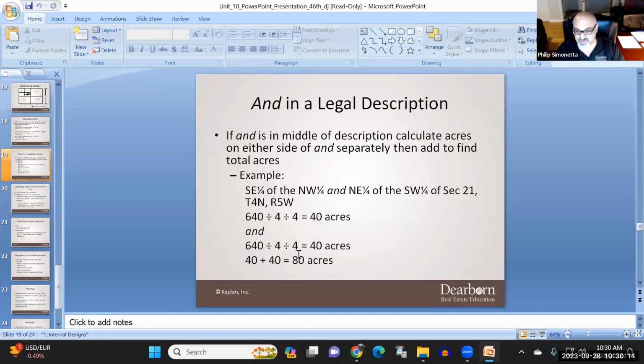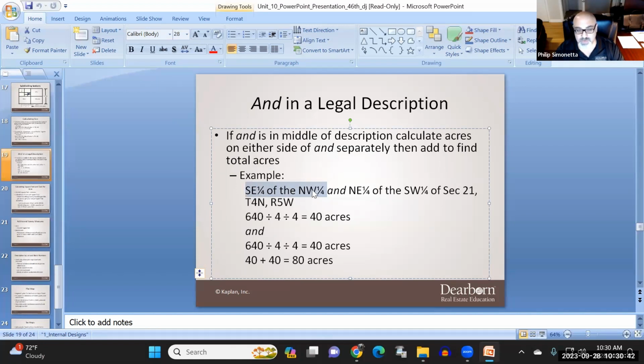So does it make sense now how I explain it to you? It makes sense that that's the size. So here, the southeast 1/4 of the northwest 1/4 of section 21, T4N R5W, is 40 acres. So this here is 40 acres. That's what they're saying, right? Yeah. That there, of this section and township and range, is 40 acres.